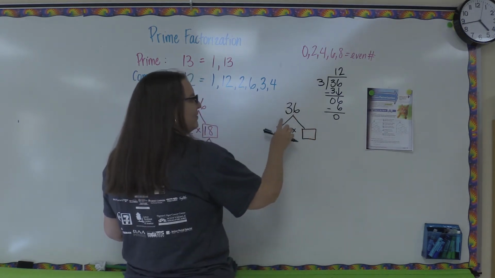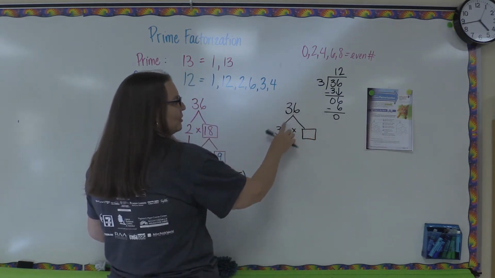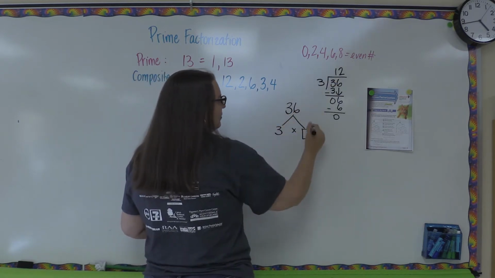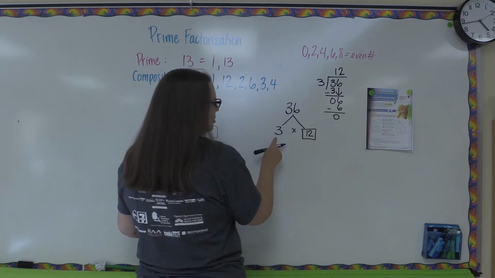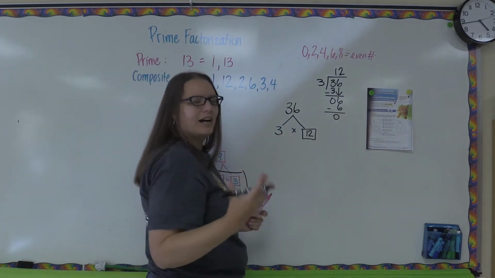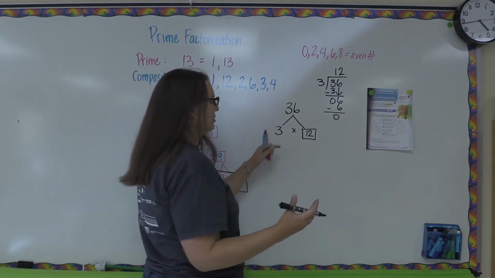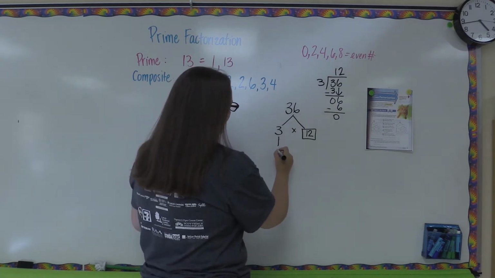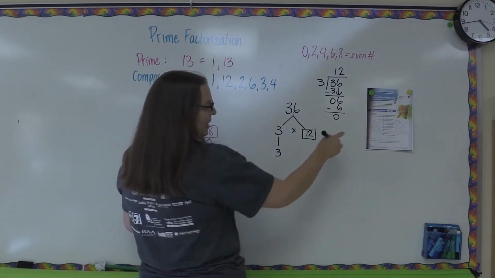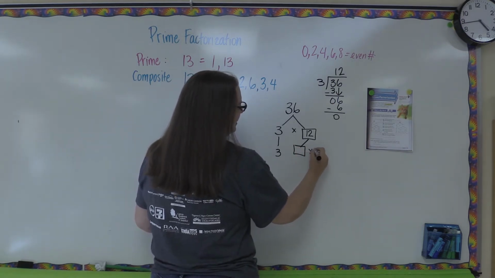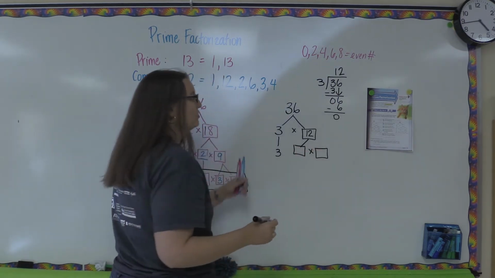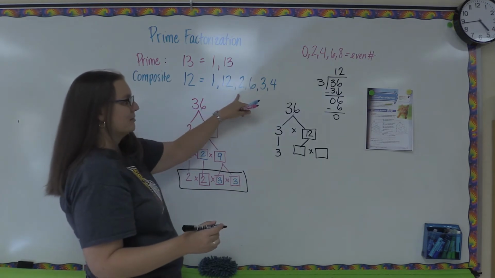So I'm trying to find factors of 36. It is 3 times 12. So here we are right here. Now, we know that this 3 is a prime number because the only factors for it are 3 and 1. So we can leave this one alone. It's just going to drop down. Okay? Over here on the side, we need to break 12 down again because we know that that's not a prime number. There's more than one factor. We did it up here, right?